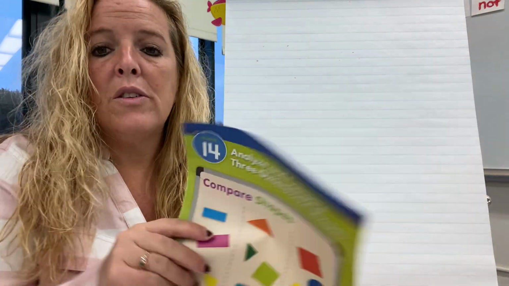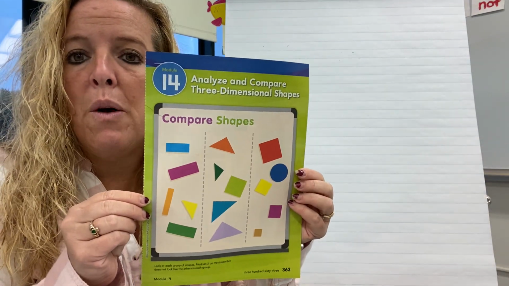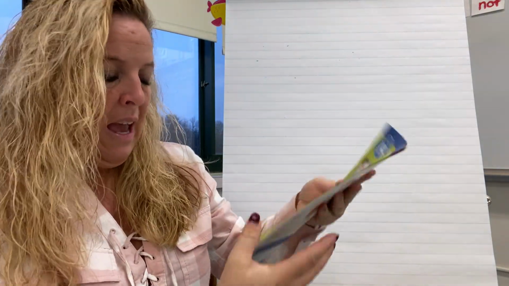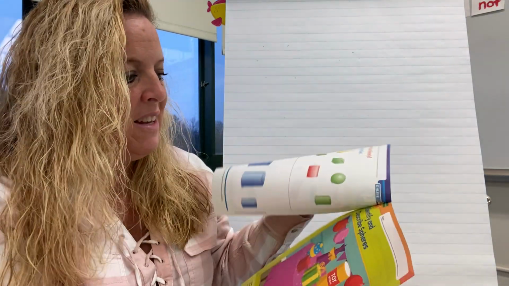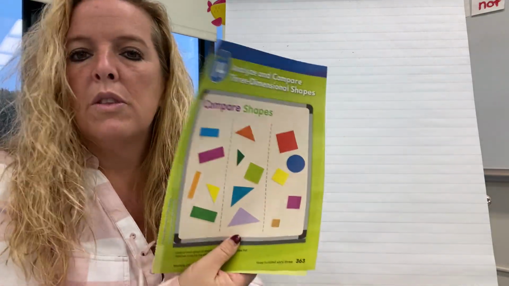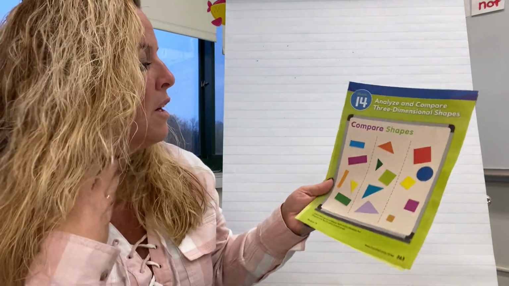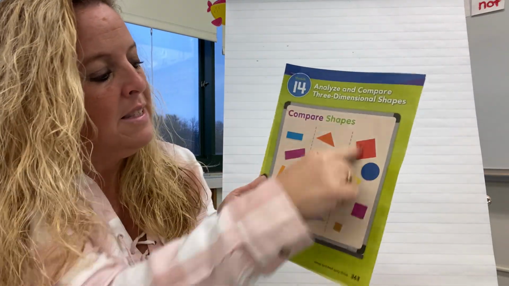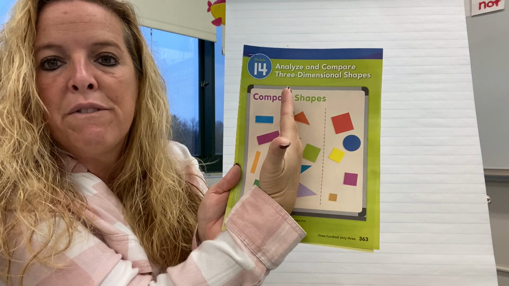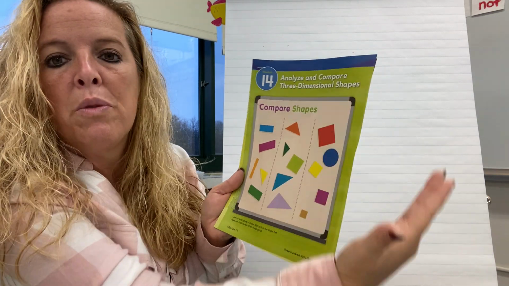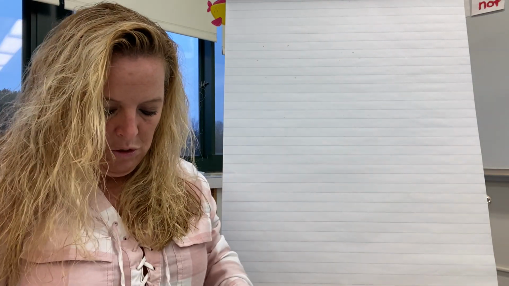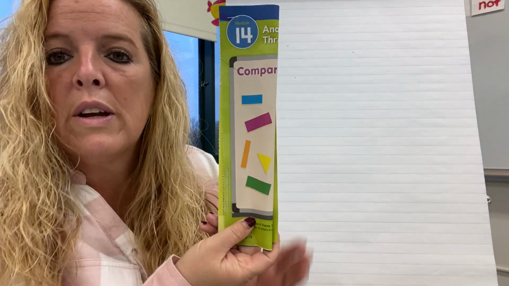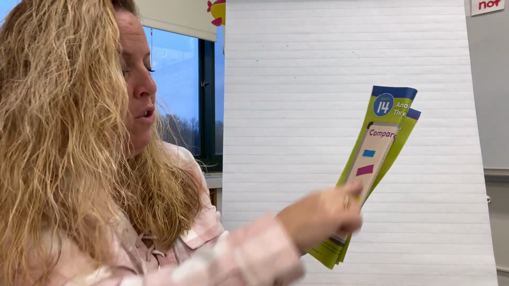All right, so if you grab this sheet, this is what we can do right now, and you can get this page done. So we're on Module 14, and it's the first lesson of it. The front is just asking you to compare shapes. Do you see these little divided lines? We're looking just at the first row, then the middle row, then the last row. So I'm going to do it this way to make it easier. We're looking just at that first row.